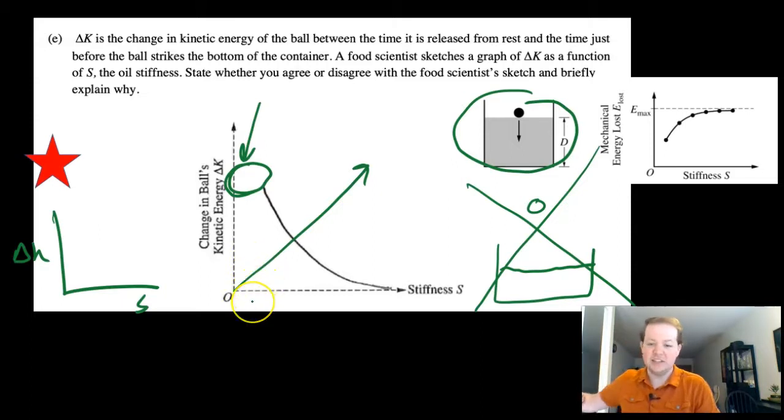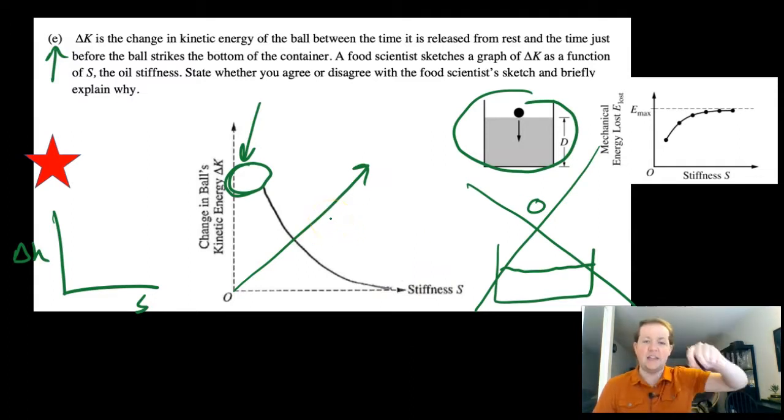College Board releases statistics about how people did on average for everyone who took the test, and this was a low-scoring test question, this E question here. Okay, so it's not this green value. Maybe it would be if you had a scenario where the ball was moving at a high speed and then it impacted the oil, but that's not what's going on here.